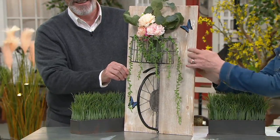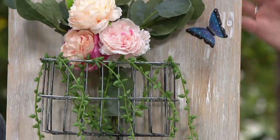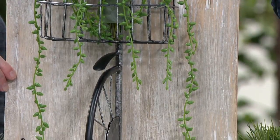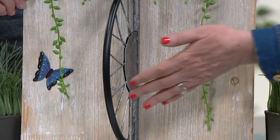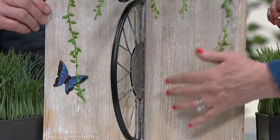You could put this — it's on a piece of wood here. You could use it in place of a wreath on a door, or you could hang it right on a wall, or maybe your porch has an outdoor wall that you could put this on. I love the 3D effect here because this is coming right out at you.